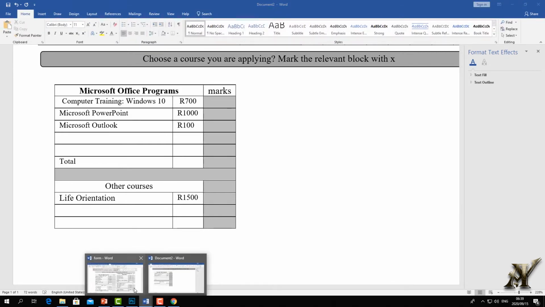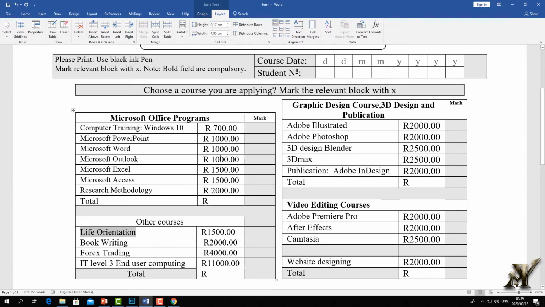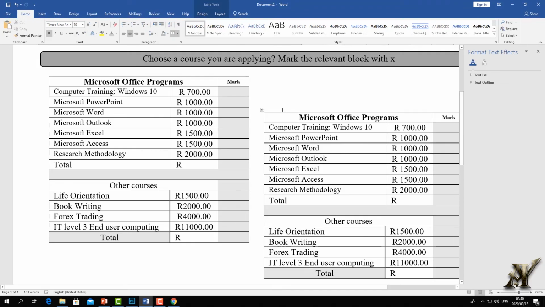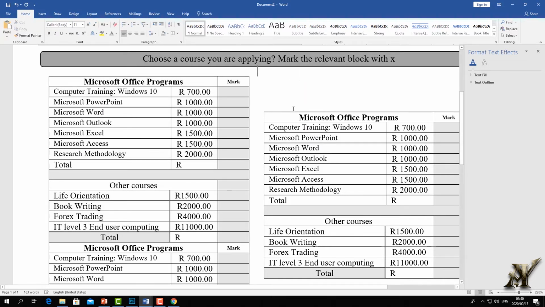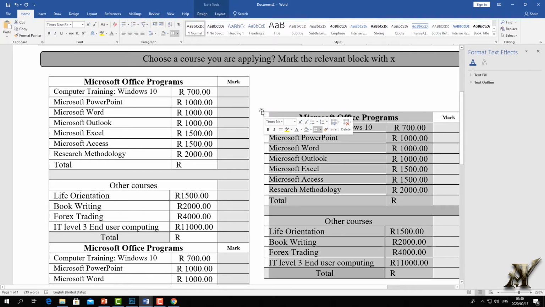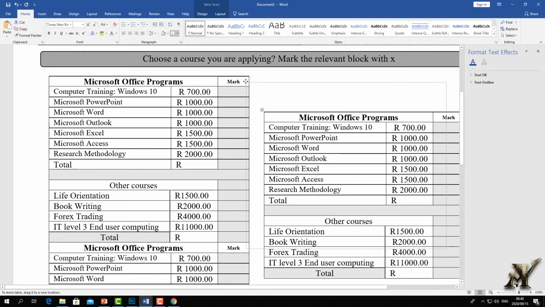Then the other side, what they did on this side, they just copy this, paste and modify. I'll do it for you. What I do now, I have to copy this. So what they did here, they just copy this table. I copy, right click, copy, and then put it away and paste it. Now when you paste it, hold and drag and pack it nice.